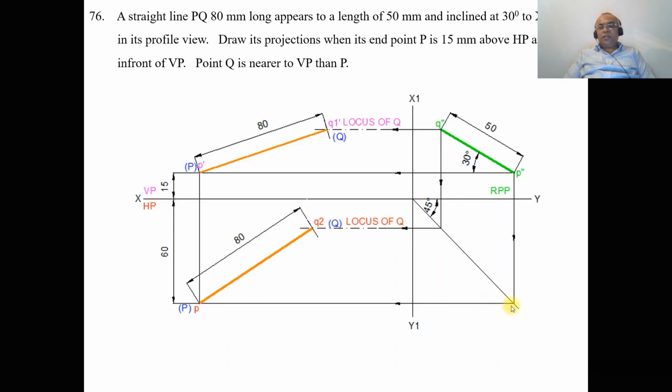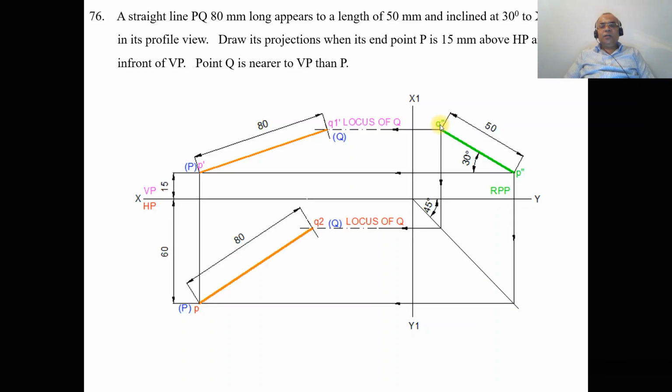As we got this projector here, you are going to get this point. From here you draw a vertical projector so that you are going to get this point. And similarly from here, as we have drawn the horizontal projector, you are going to get this point. You mark this point as P double dash. Then from here, with reference to the horizontal, you measure an angle of 30 degrees with the protractor and draw an inclined line. With P double dash as center, using the compass, you measure a distance of 50 mm and cut an arc on this line, and you mark this point as Q double dash.